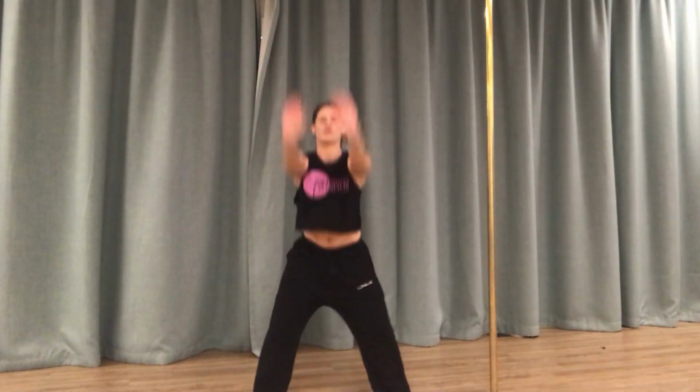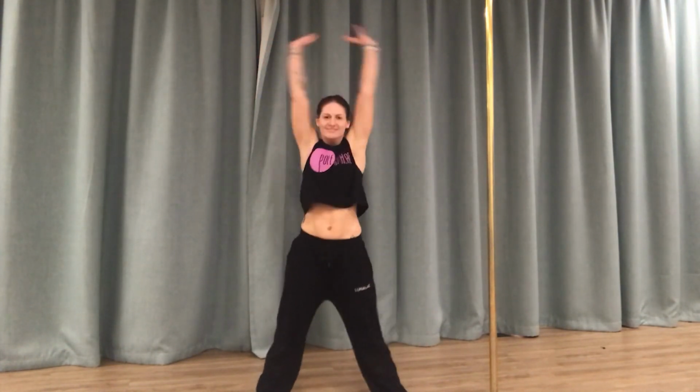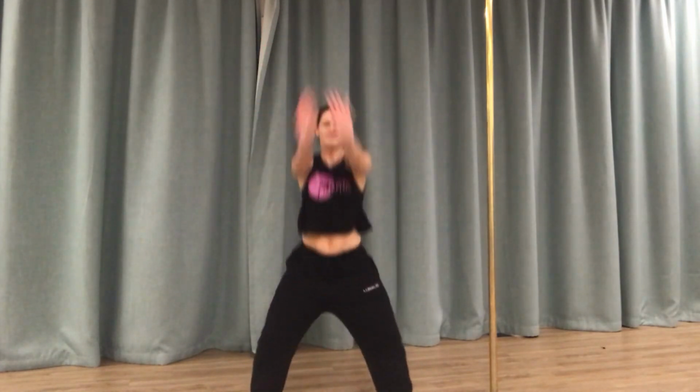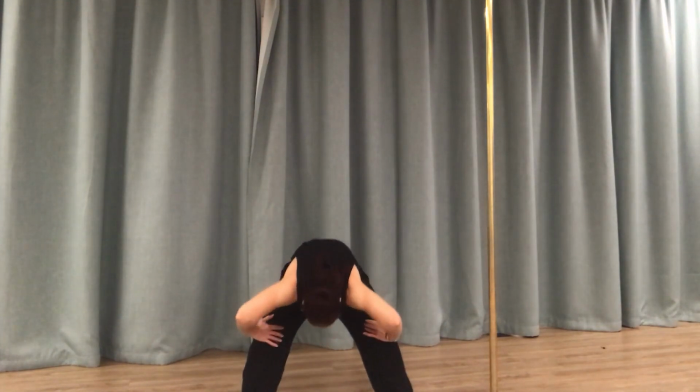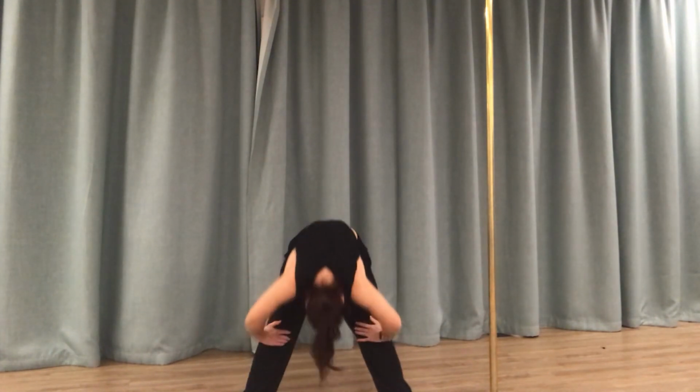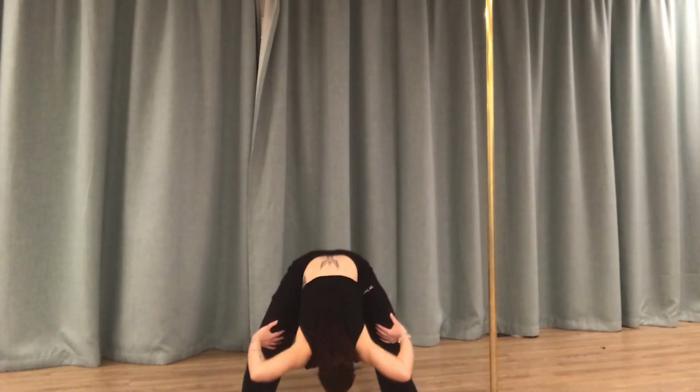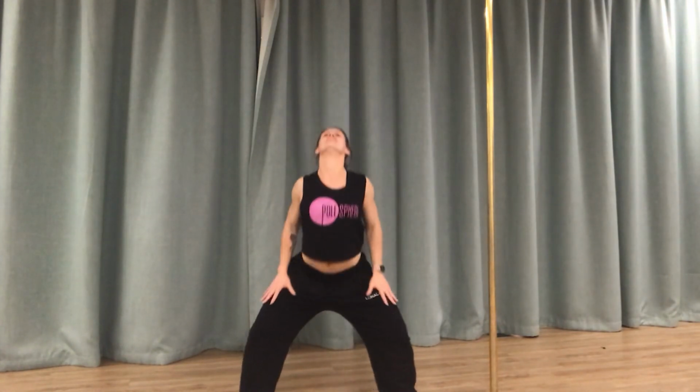Now we're going to make it bigger. Deeper squat. Other way. Good. And arch on your back on the way down. Tuck under, curl up. I think a lot of us have done this. Take a look around. Everybody's getting down. One more.